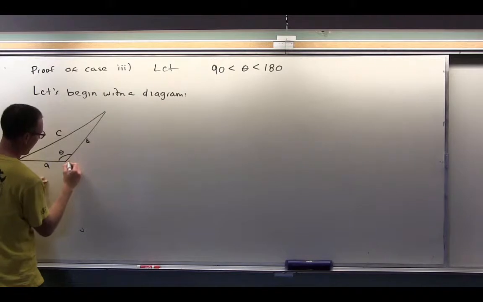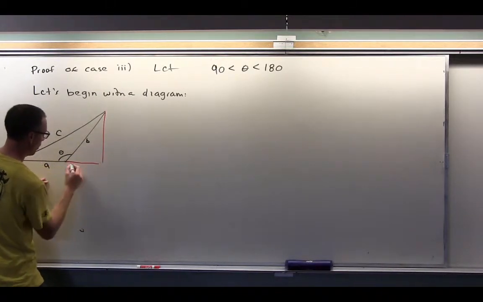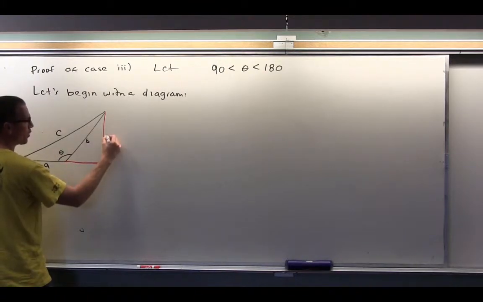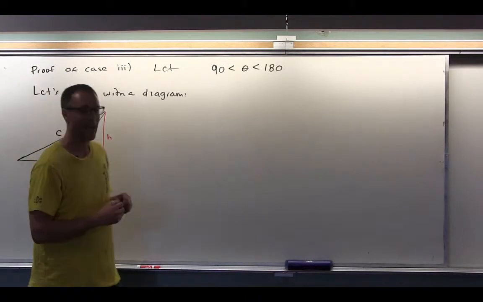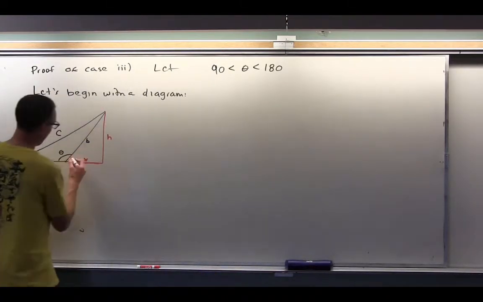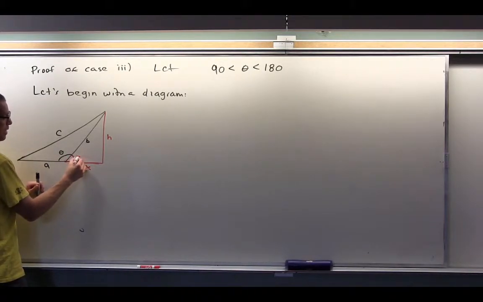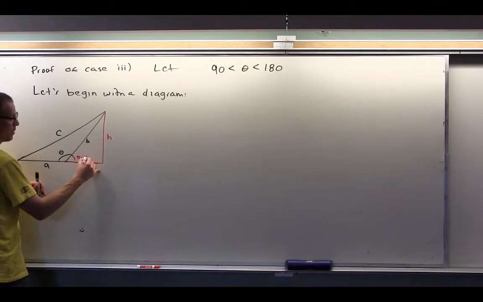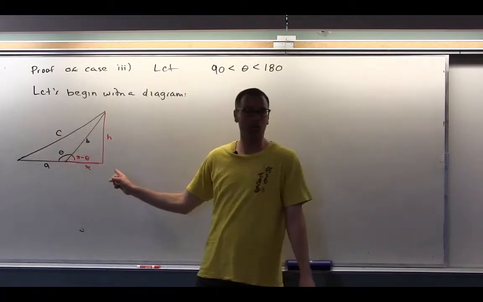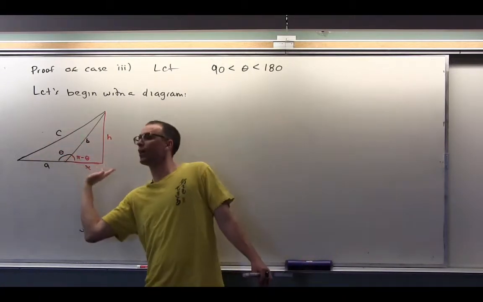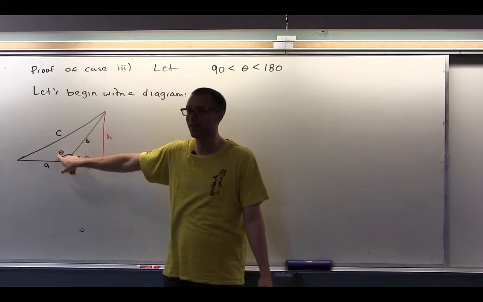Cool. And then I move over this way, and I drop this thing down this way. And perhaps I call this right here H, and perhaps I call this thing right here X. What would this angle be right there? 180 minus theta. Yeah, it would be pi minus theta. Because the entire angle, if I went from here all the way to there, is pi. But then I take away from pi this theta, right?